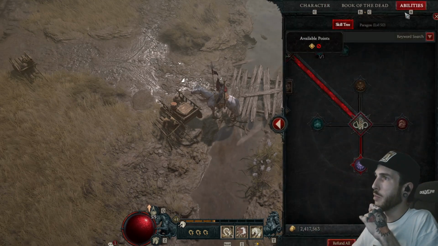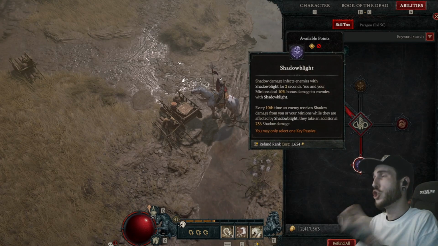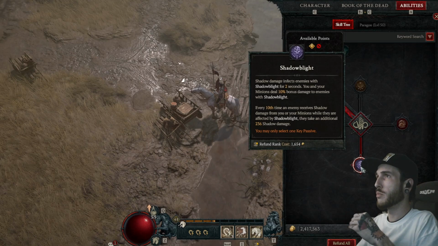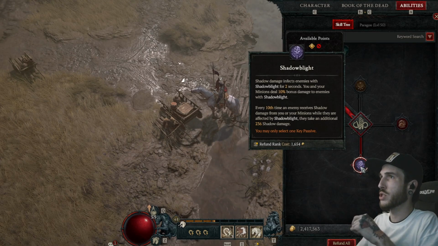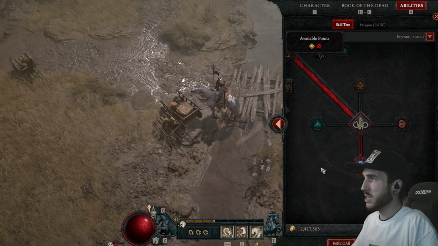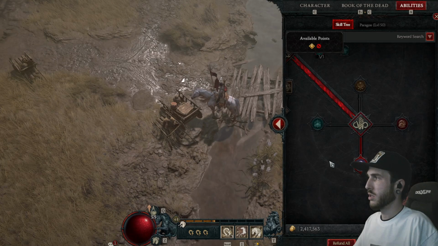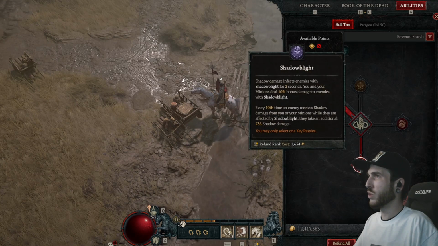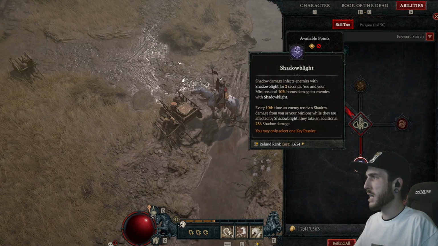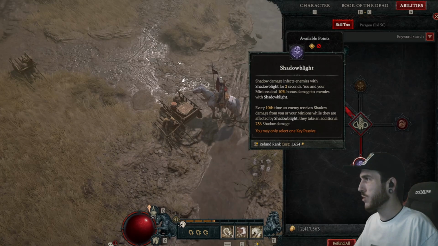And then when you get down past your ultimate, you get your key passive. And oh, what do we have here? Shadow Blight. Shadow damage itself infects enemies with Shadow Blight for 2 seconds. You and your minions deal a 10% bonus damage to enemies with Shadow Blight. So get this. Most of my skills, especially my ult, are shadow damage. Every time I damage something with shadow, it gets infected with Shadow Blight. And for 2 seconds following that hit, I deal 10% more damage on the follow-up.